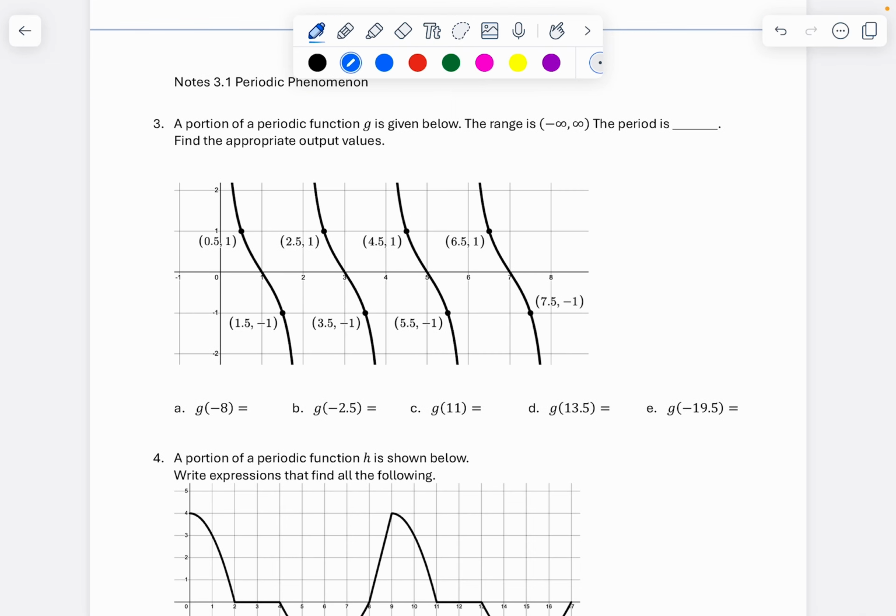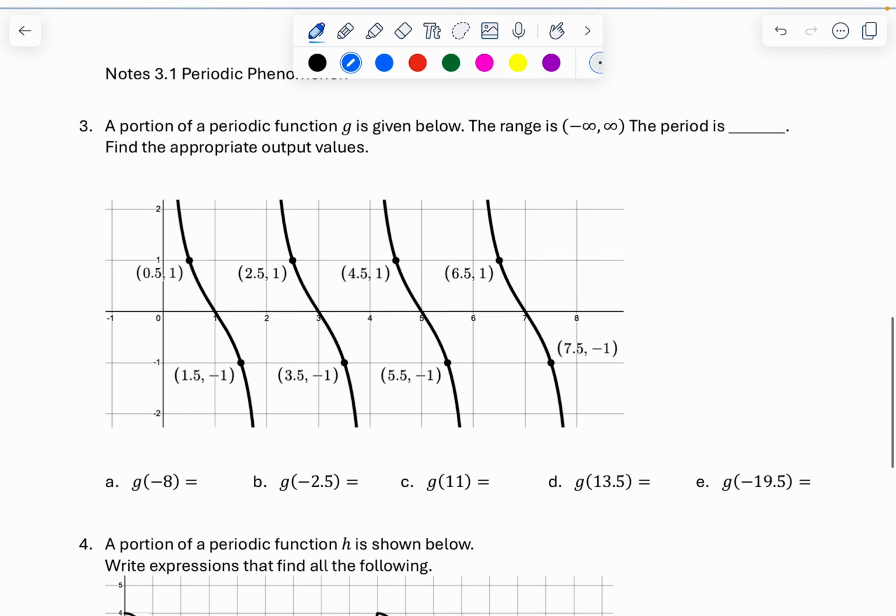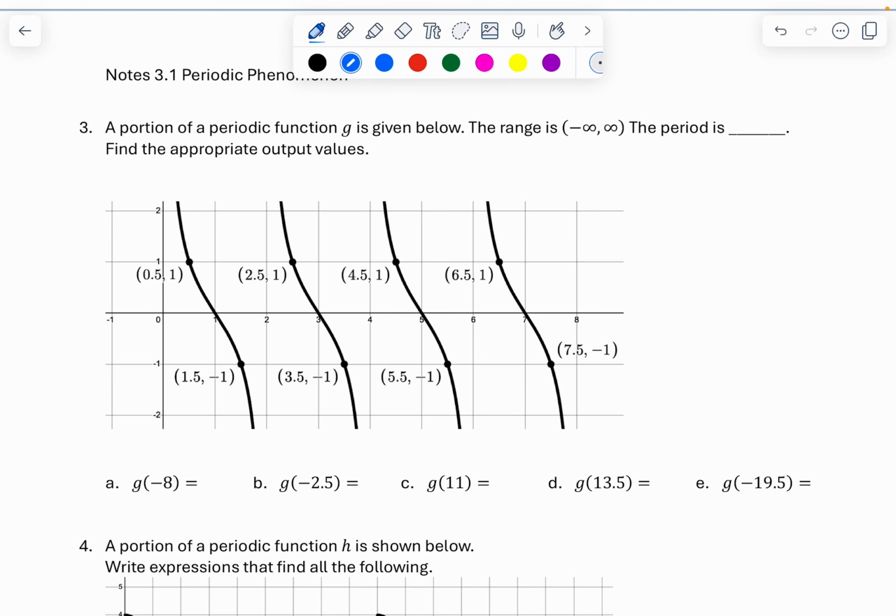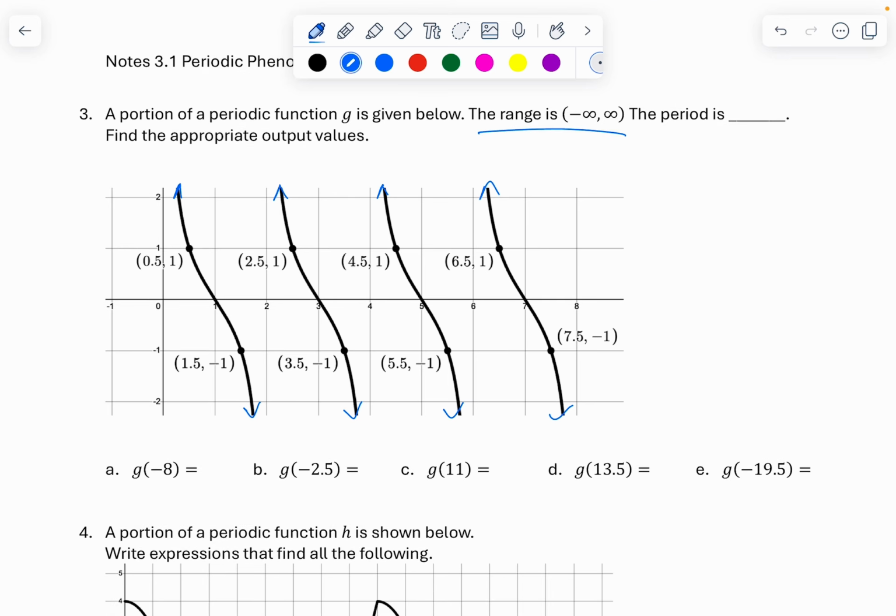So this one, I did use a little piece. This is actually a trig function that we'll study as we keep going. I was trying to see if Desmos had a way for me to put little arrows here, I would do that, but I was too lazy to type it up. So I told you that the range is from negative infinity to positive infinity. So what's happening is we have these little asymptotes.